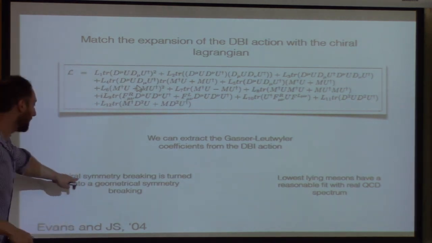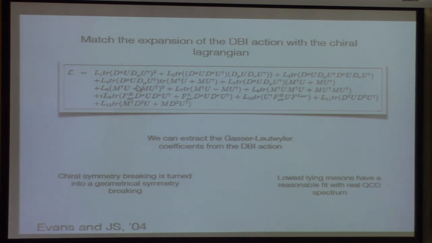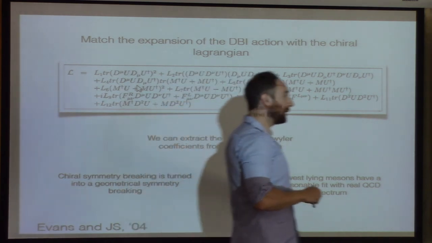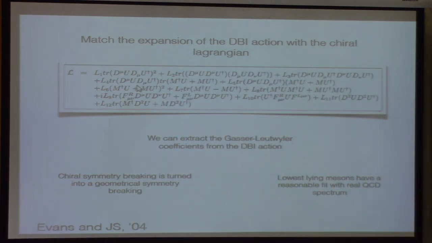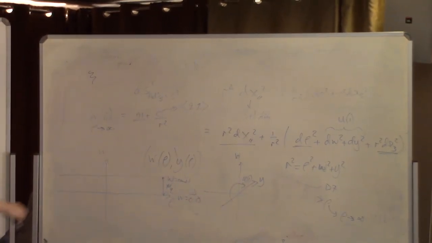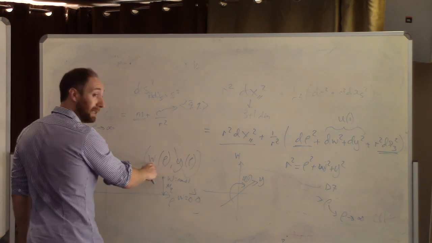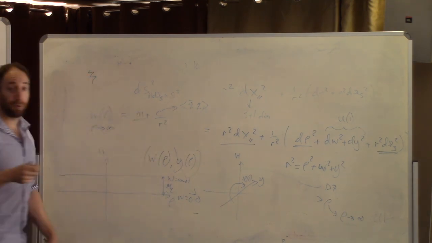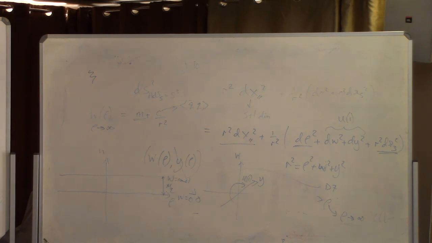So as you say, chiral symmetry breaking is turned into a geometrical symmetry breaking in the supergravity picture. One can look not only at the values of the mass and the condensate, we can ask about excitations on top of the condensate. So we can look at the higher order corrections to this. We can say we've got some W of rho, but we can also do an expansion in excitations of W of rho. And these correspond to meson excitations themselves. We solve the equations of motion, and those give us the meson masses. So we can look at the meson mass as a function of the bare quark mass, and in fact it matches perfectly with the Gell-Mann-Oakes-Renner relation, which links the quark mass, the pion mass, and the pion decay constant.